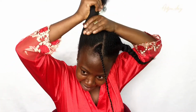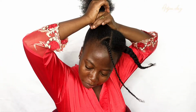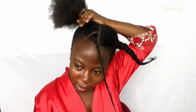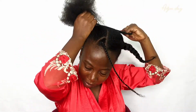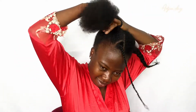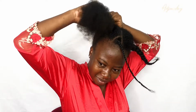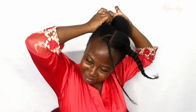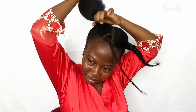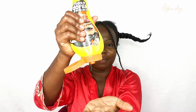So now I'm going to go to the main deal. The main deal is to group my hair up. When it's up, then it's stuck. So to group my hair to the top, secure it with some scrunchies, baby. We need to secure it to make sure everything is tight and smooth, as in smooth. This method really helps the gel to lay flat as well.